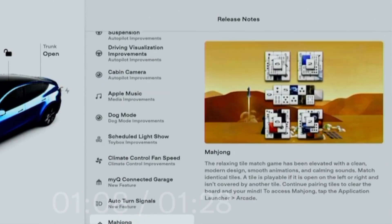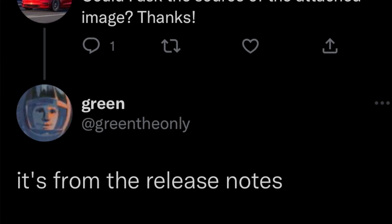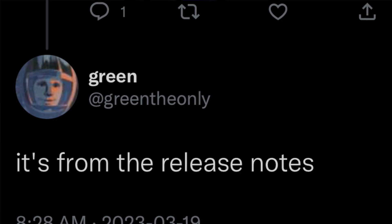For OG testers, it was just a typical release note showing what the single stack was about and a couple of minor bug fixes. Green managed to get this image simply from the release notes. Being the type of person Green is — always tinkering with software — there's no doubt he'd eventually find this. But this time something different happened: within 24 hours of Green sharing the screenshot, Twitter decided to take down the post.